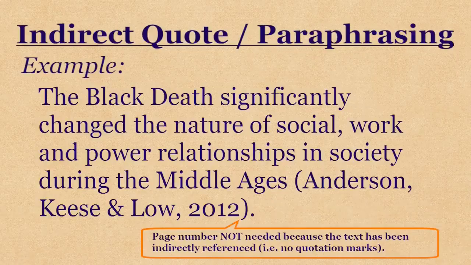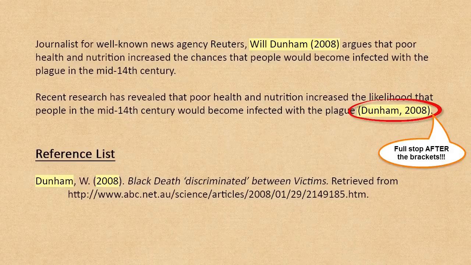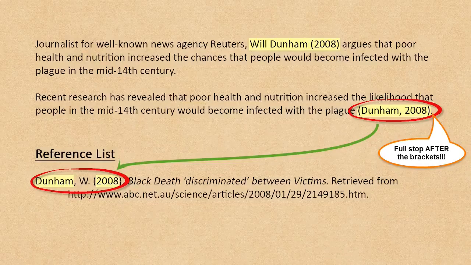If you have used a book and have put the information in your own words, also known as paraphrasing, you do not need to include the page number in your in-text reference, but the author of the book and the year is certainly still needed. In-text citations need to be included inside a pair of brackets, either within the sentence or at the end of the sentence. Note that the full stop comes after the brackets if the in-text reference is at the end of the sentence. The information you provide in your in-text referencing provides just enough detail so that the person reading your assignment knows which entry in your reference list you are referring to, and, from there, where the reader can verify the information you have provided.